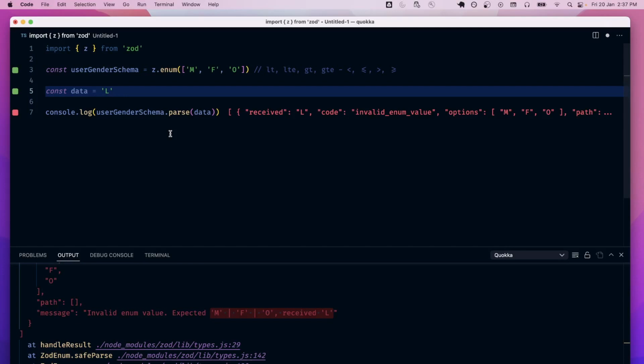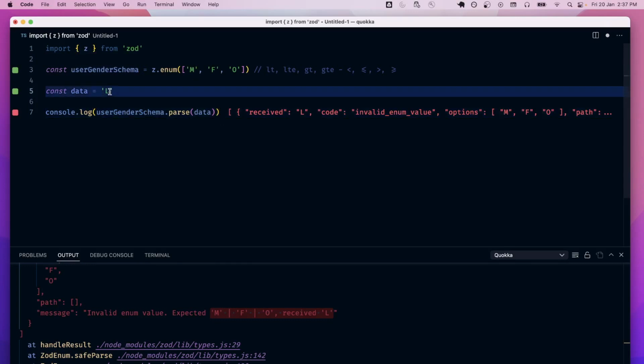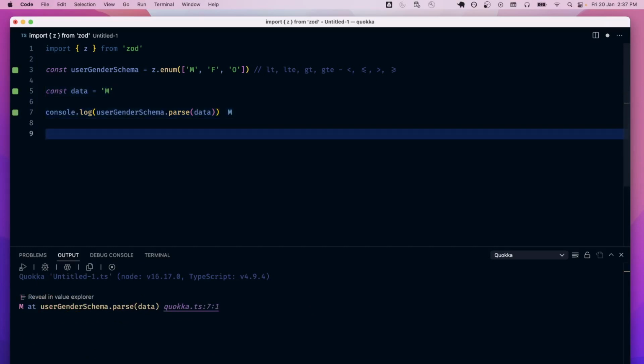The second great thing is type inference, right? Now, you have a user gender schema. How could you understand the type that it holds? The way you do it is you have something out of this library called infer, right?